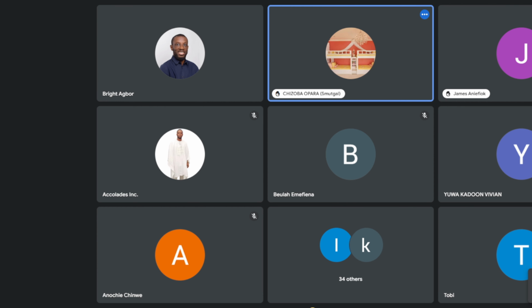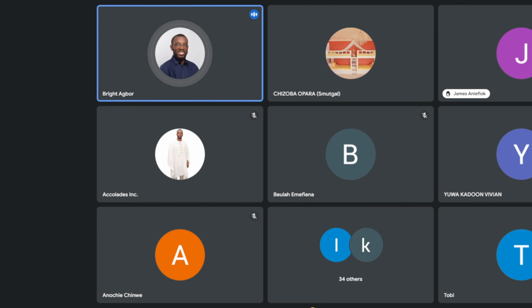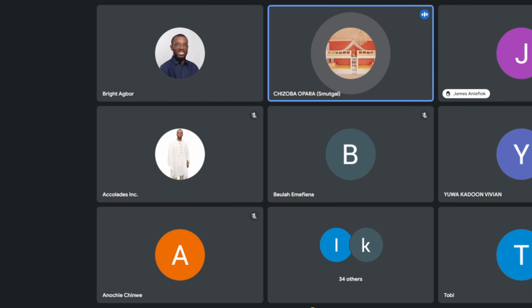Chizoba, yes, please. I want to ask, in the process of getting data, maybe by asking questions, maybe at the end I get the data. How do I know, as per the columns forming a table or a sheet, what I'm going to use as the column names for each cell? Or am I going to be given the column names?